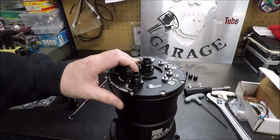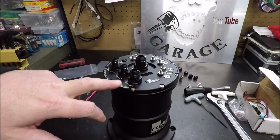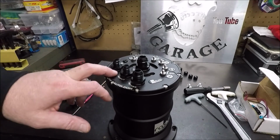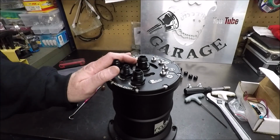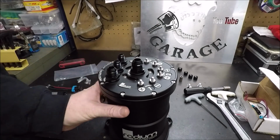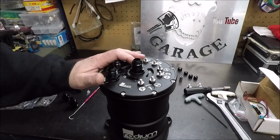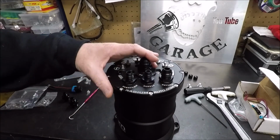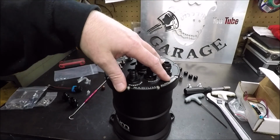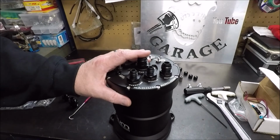With the external pump, basically all you have is an aluminum tank with these 3 fittings on it and then an output, and that's it, because there's no pumps inside, so you won't have all this mess, and the tank will be a lot smaller because it won't have to hold as much. Anyway, guys, I hope this video helped you out, and I hope you have an understanding as to how this whole surge tank thing works, and why I decided to go this way.